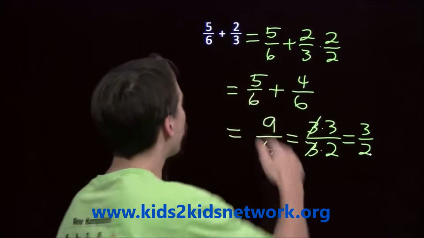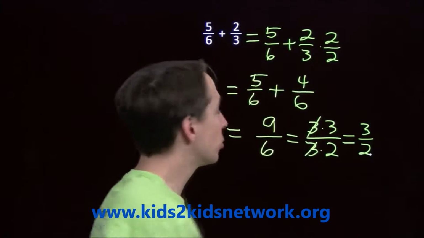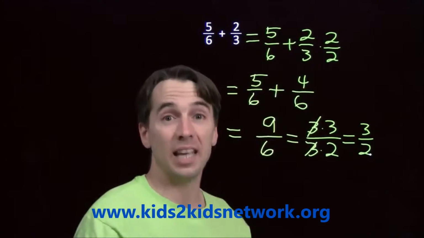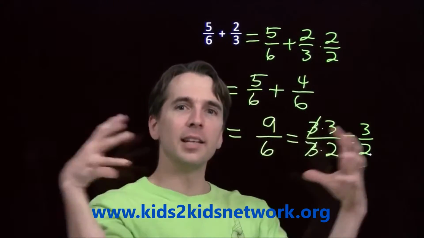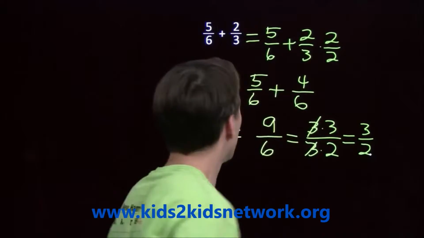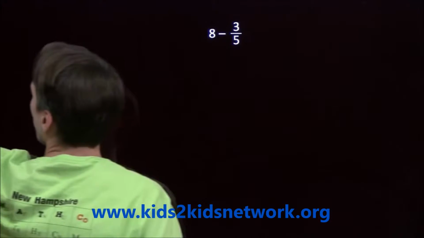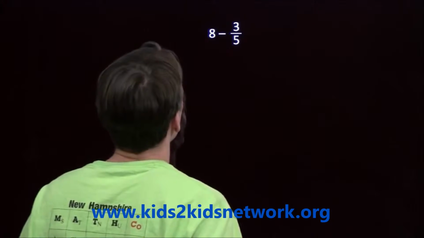And now we know how to handle fractions that have different denominators. We make the denominators the same. You know, I'm going to give that a name. I'm going to call that the common denominator because it's a denominator they have in common. That's a good strategy. Yeah, we showed that person. Let's check out my next problem.